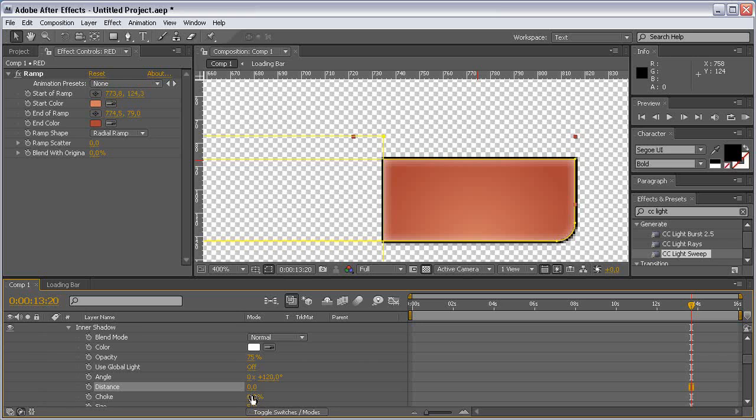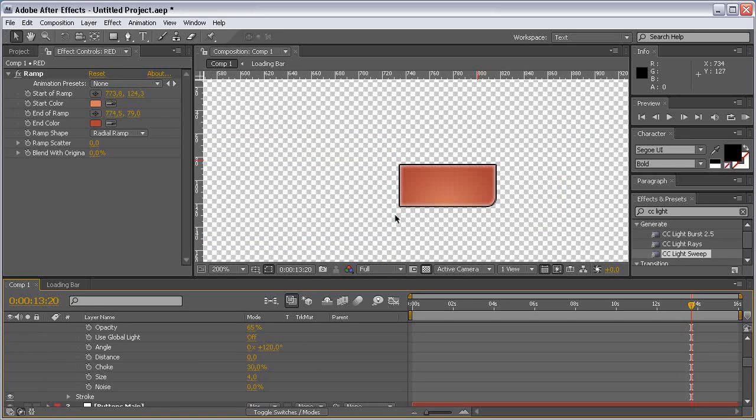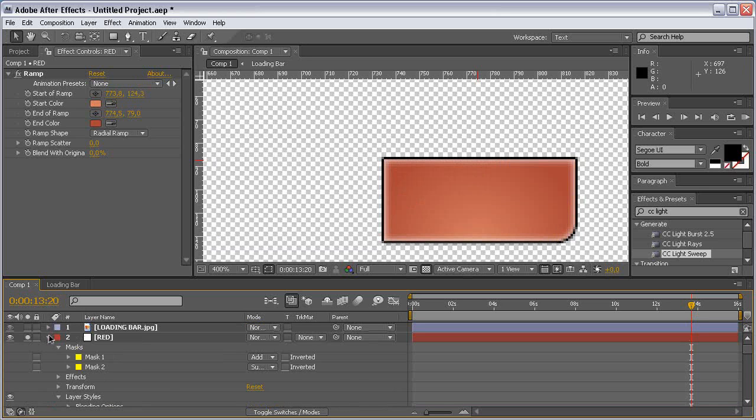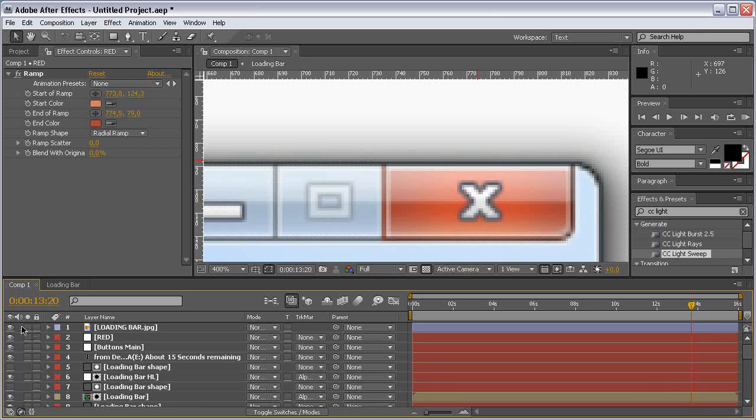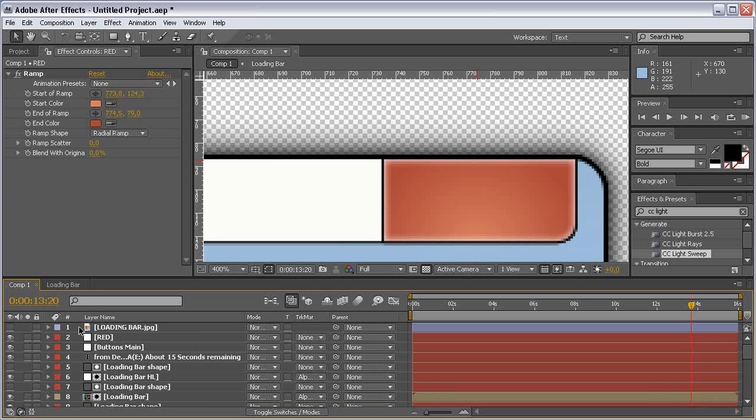So I'm really happy that I found this way. And just increase the choke to 30, set the opacity to 65, and this size to 4, for example, and this is pretty good, I think. And let's see. Oh, really cool.